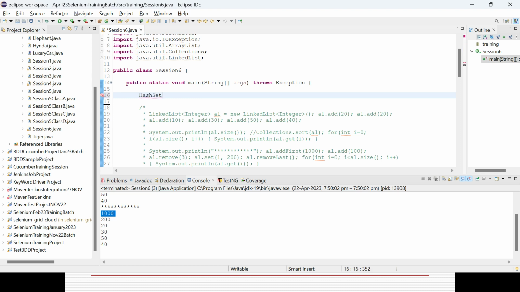HashSet. So as of now we already learn with the integer type, right? Here we will deal with string. So HashSet.